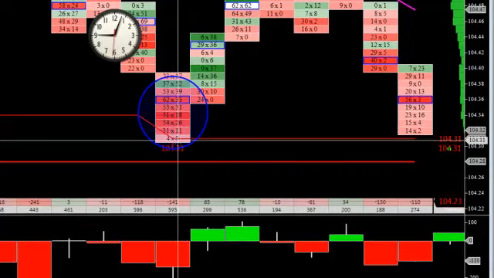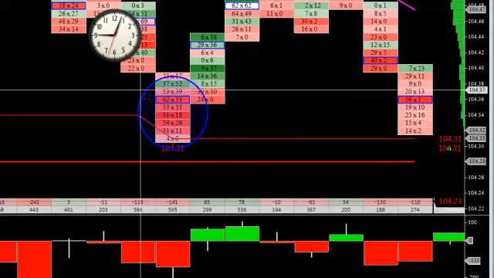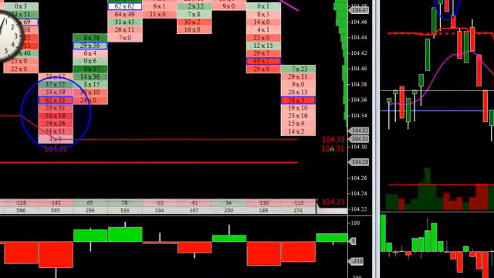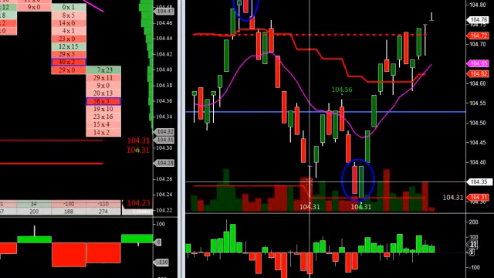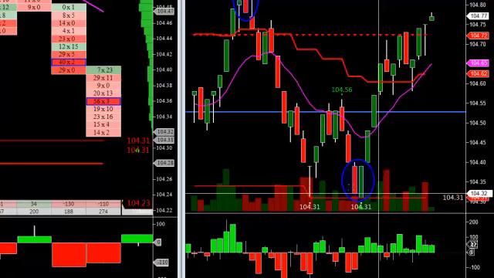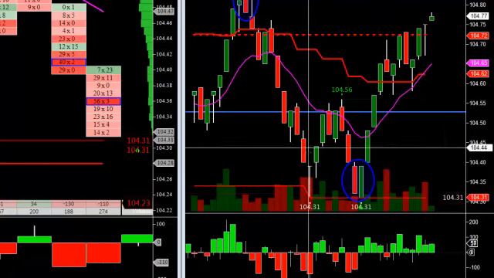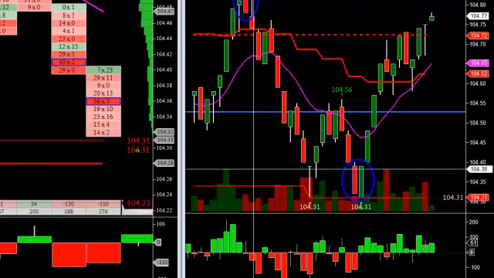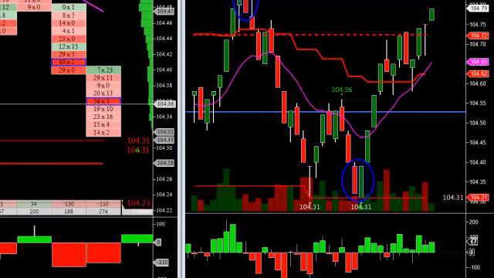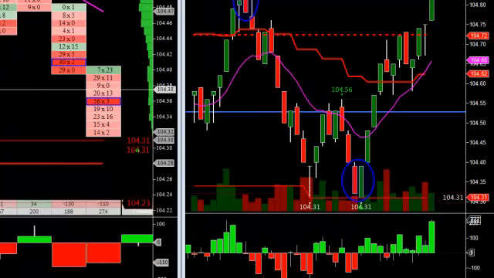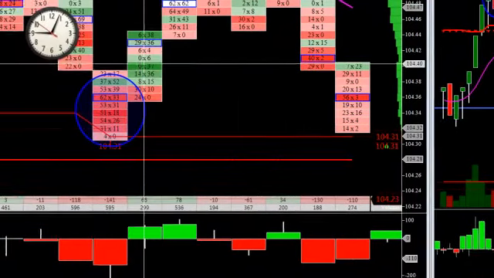Alright, I got one here already, and the blue box, when it was testing this low day right here, tested it by 3 ticks. So it came down, and price was moving down. You can look over here at this other chart where it had moved down, and with the one here at 143.31, it made a double bottom. But anyway, you got that long wick right there telling me that sellers failed and buyers took control of the situation, and you can see it in this box here in the footprint.